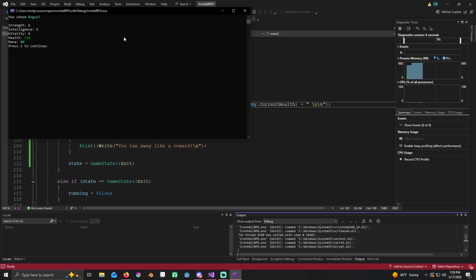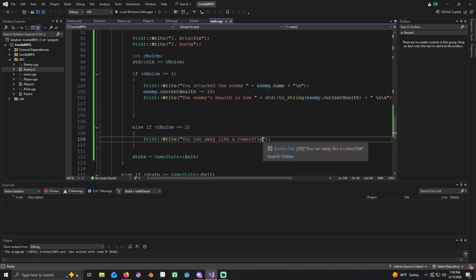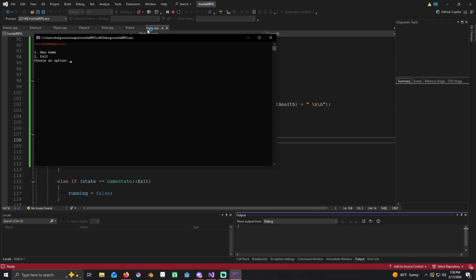We're going to be a rogue. See, we ran away like a coward. Just add another new line there, for the formatting to be nice.